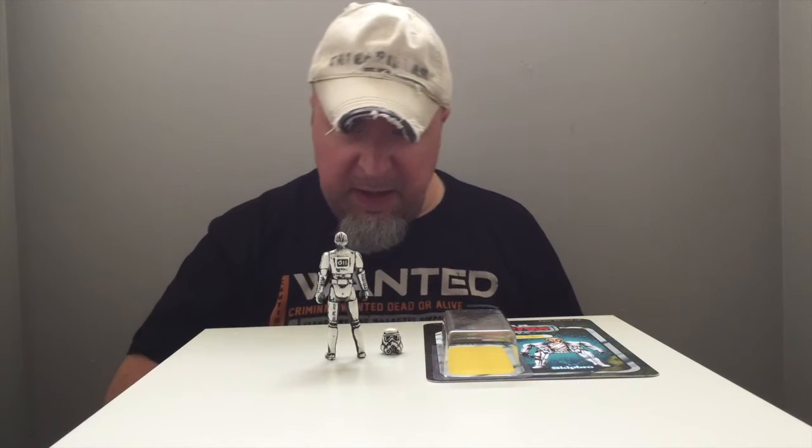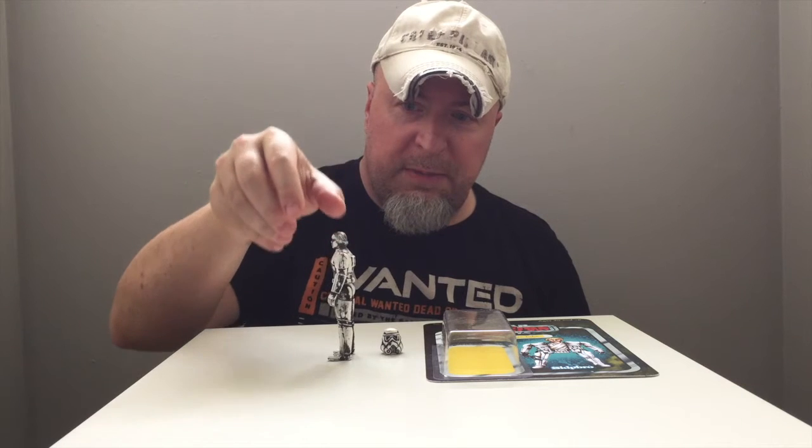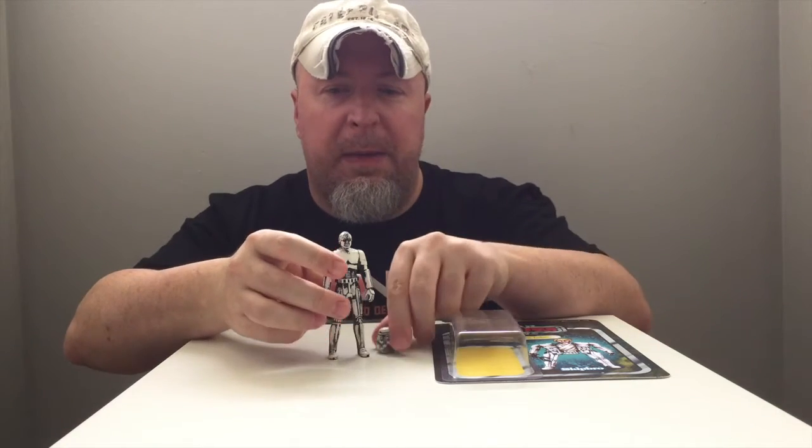It's got all the gadgetry that a Stormtrooper would have. The likeness to the actor is pretty good, and they've done a really good job here, all in all, in this very cool mini figure.